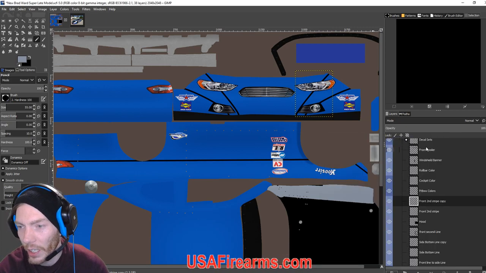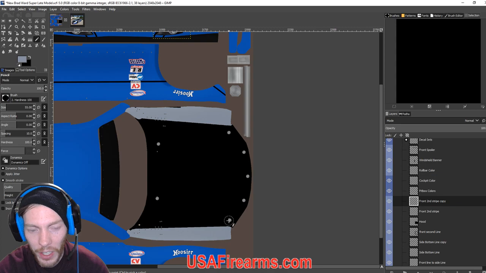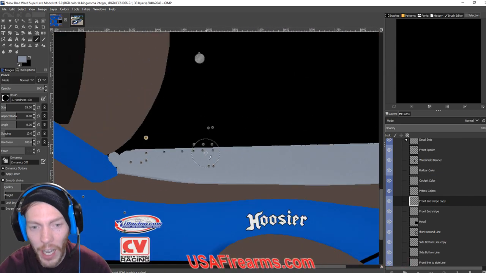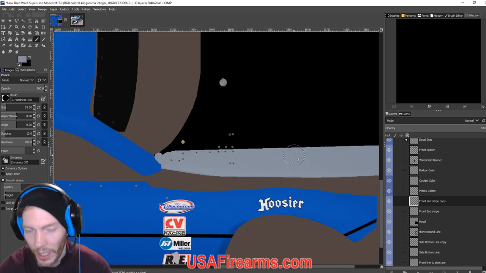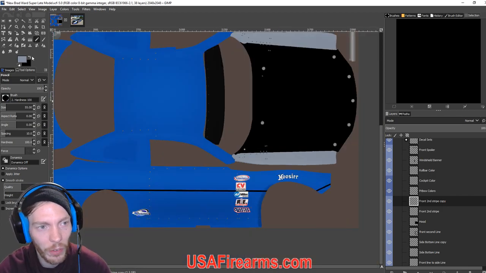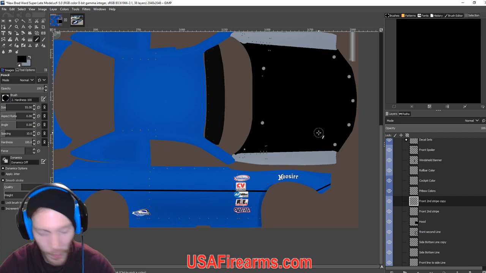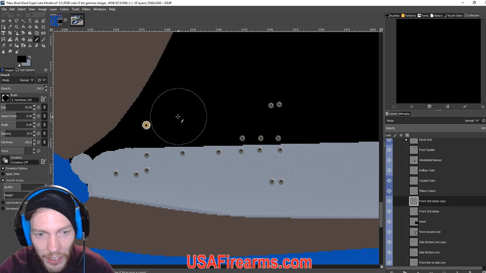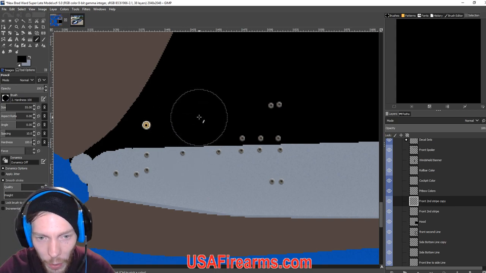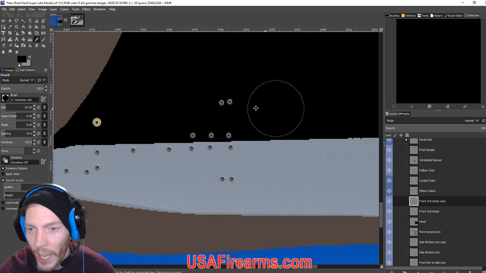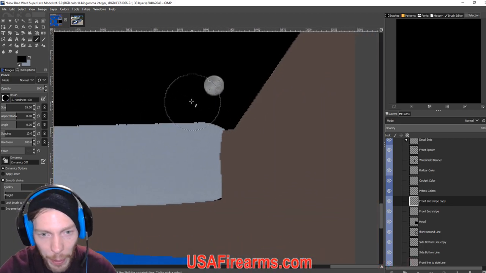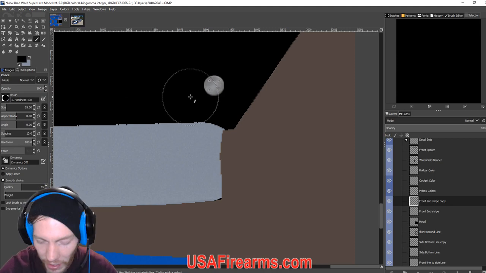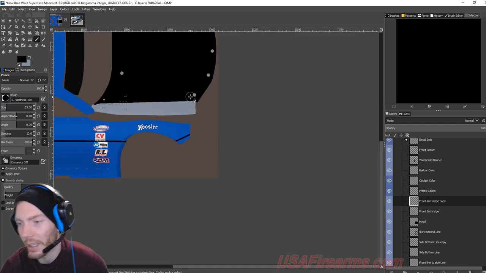Oh, yes. Scotty, I forgot. How did I fix the hood, how it looked all fuzzy and stuff? I took the pencil tool, okay? Because I dabbed in and I filled it in a little bit. And it made it look all wonky. So I took the pencil tool. I got it to the color I wanted to. See how it's a circle there? I lined it up exactly how it should be right here. Fit it on that corner. I clicked. I went to the other side. Lined it up perfectly again, just how it should be. I held shift. See how that line comes there? Clicked. Perfectly straight line that cleaned it up.